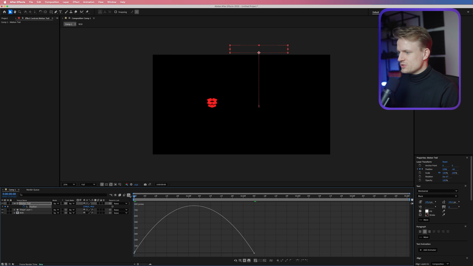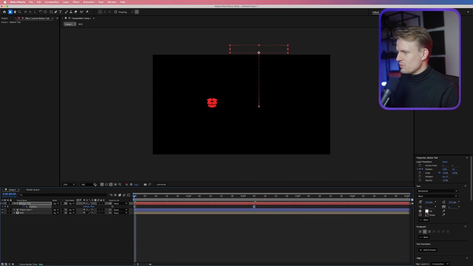And in this case, I'm going to go to the graph editor, just select the last keyframe and drag this out. Now I might have to adjust this a bit. I think this probably goes a bit too slow. Let's turn the shape and the box off just to quickly preview this. Yeah, this goes a bit too slow. Let's move these keyframes a bit more together, and as you can see, this looks dope.